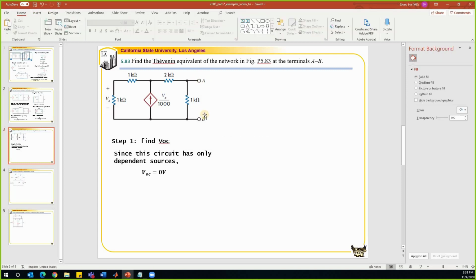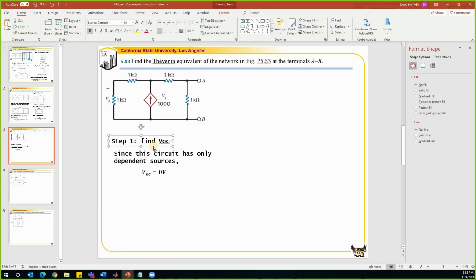And if we find an ISC, we're going to find our ISC is also equal to 0 because it doesn't have an internal excitation. So we're not going to be able to use that general method to find an ISC, then find an RTH. So in this problem, we need to add an external power supply so that we can calculate RTH. There are two different ways to do it. You can add a voltage source to calculate the current, or you add a current source to calculate the voltage.